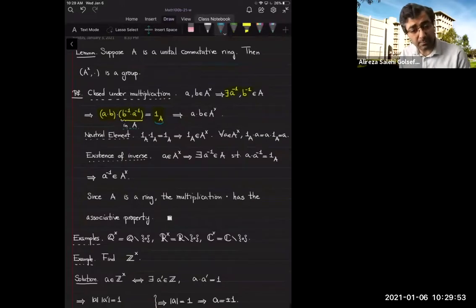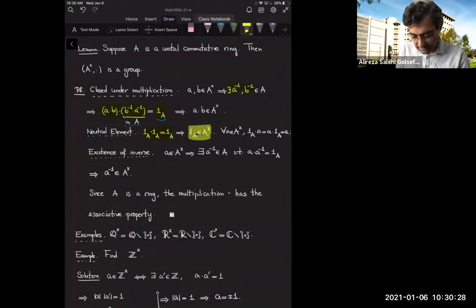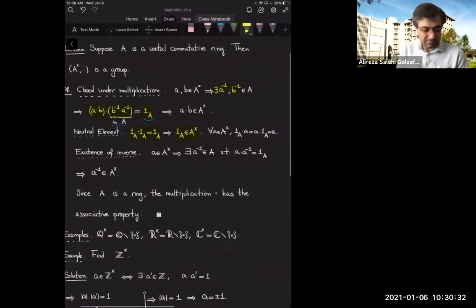Next, I have to argue why my operation, which is multiplication here, is associative. We have it for free because in the ring A, multiplication is associative. So associativity we have for free. Now, why do we have the neutral element? The candidate would be the identity of the ring A. The point is that the identity of the ring A times itself is 1. So this means it's a unit inside the ring, because I can multiply it by something and get 1. So it is a unit. Good. It is inside the units of this. And why is it the neutral element? Because when I multiply it by everything, I end up getting that element back. So this means that the set of units do have neutral elements under multiplication.